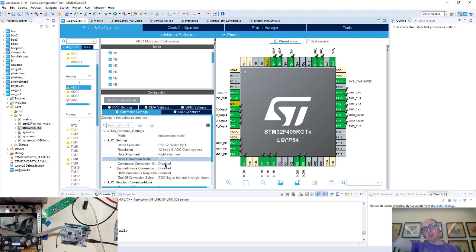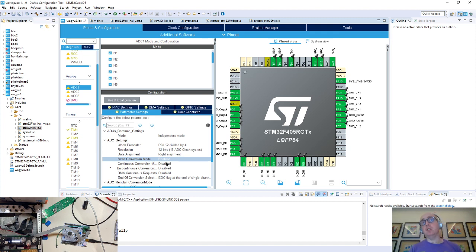A really common way to do eurorack knobs is to switch on continuous conversion mode, give it a tiny circular buffer equal to the number of pins that you want to do, and it will just basically keep them updated. So magically, the array in your C code will just be the latest knob values. We're going to almost do that, but I'm going to slow it down because I actually found that that can hog the bus a little bit on some of the slower chips. So I'm going to trigger it with a timer.